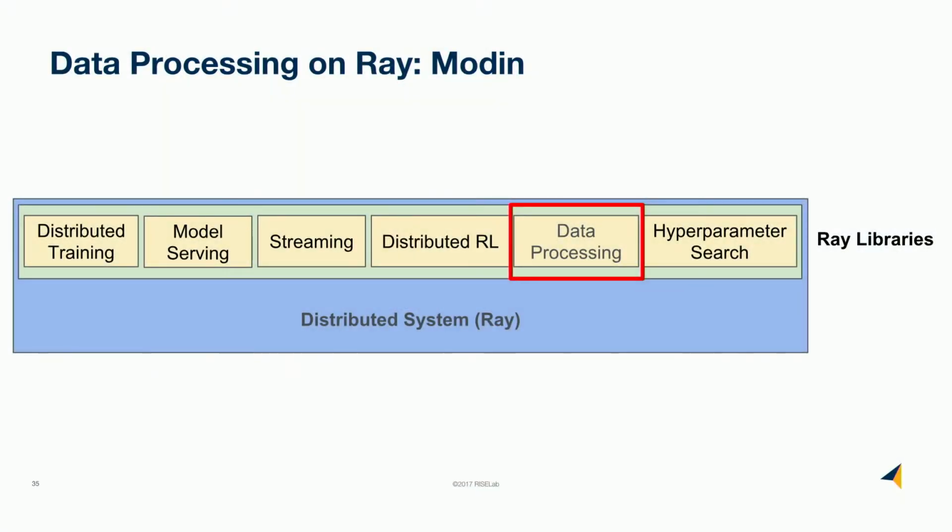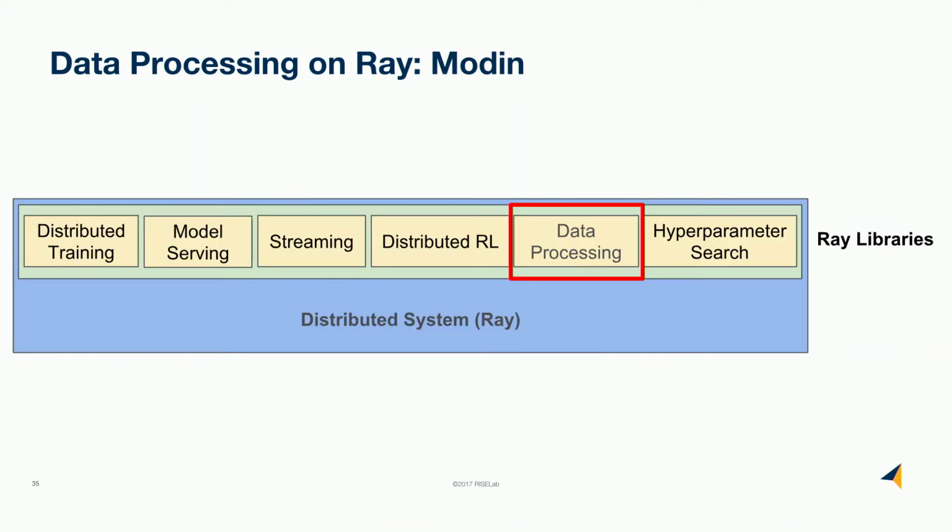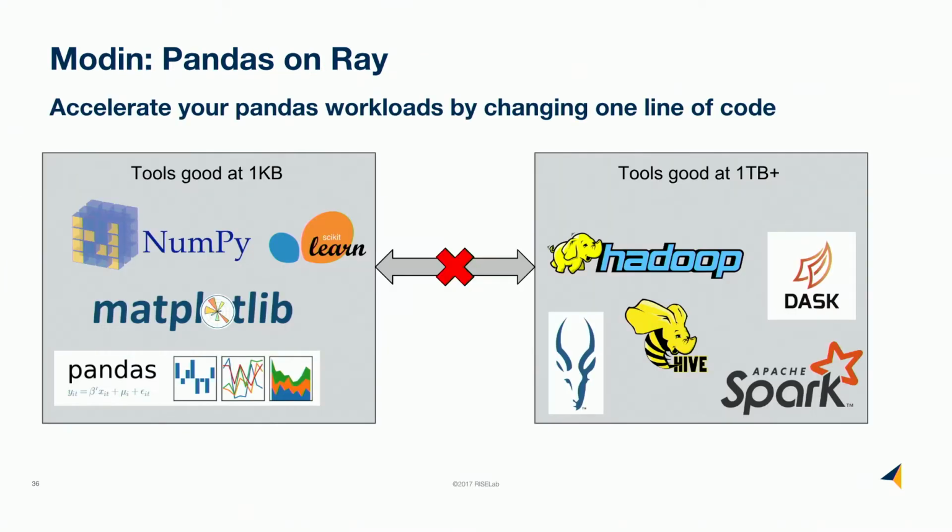All right. One project I want to highlight is Modin, which, if you're familiar with the pandas library for data frames and data analytics in Python, is very widely used and very popular, but one common complaint about pandas is that it's very slow. And so we're working on a project that speeds up pandas but preserves the exact same API. What this allows is you to take your pandas applications and simply change just the import statement, just one line, in order to speed them up. And there's an exercise in the tutorials that will illustrate how to do this.